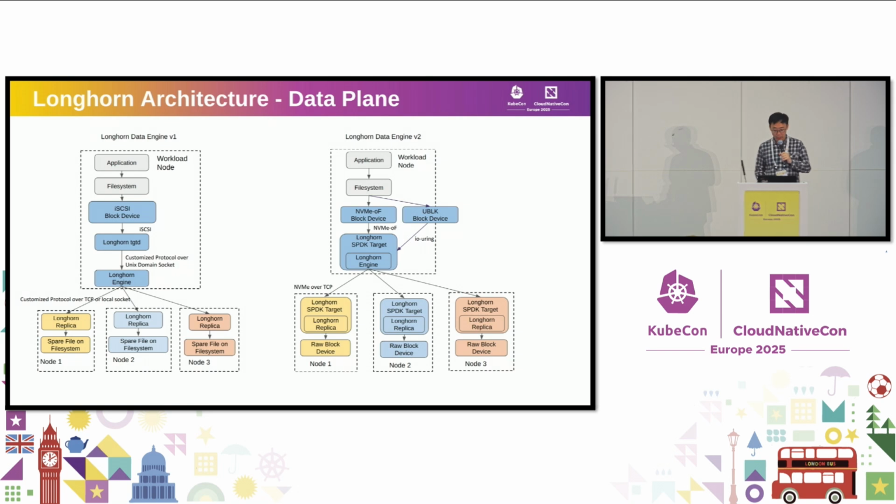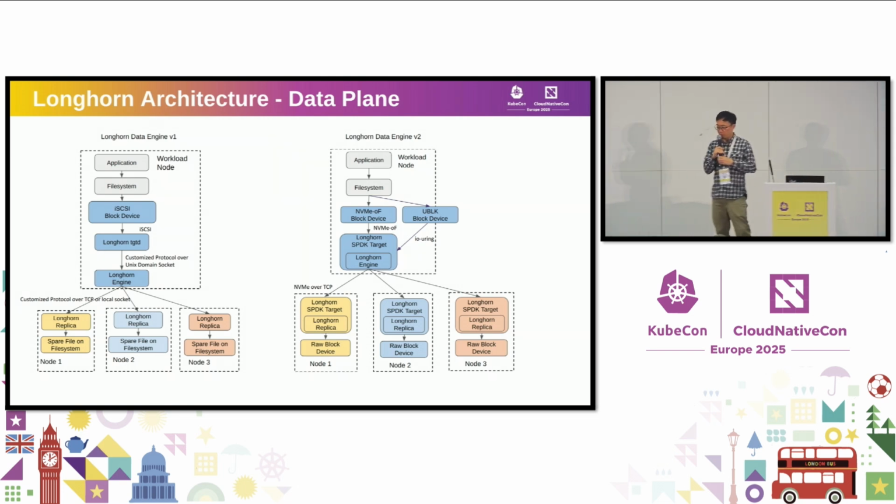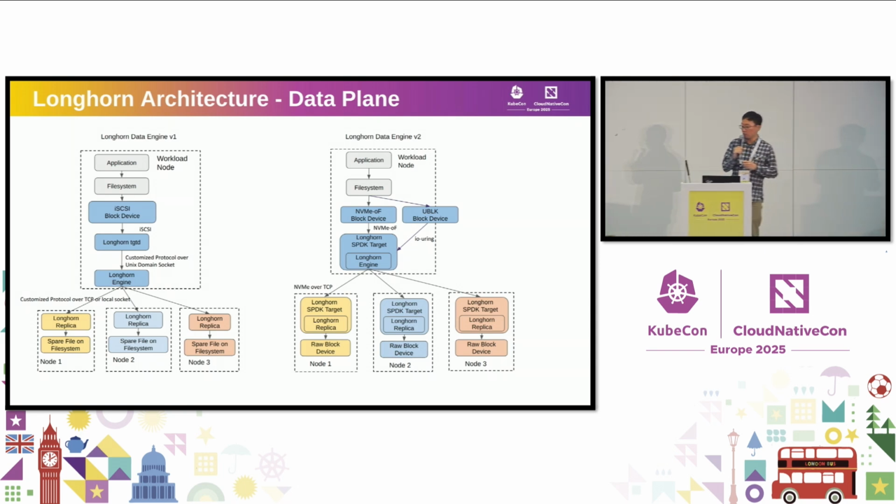So this is why we have Longhorn engine V2 we are working on right now. It's based on the SPDK, the Storage Performance Development Kit. It was just donated to the Linux Foundation recently. And most of the people contributing to the project are from Intel, from my understanding. And my team members also contribute because we want to make it part of our new engine core, the core of our new engines.